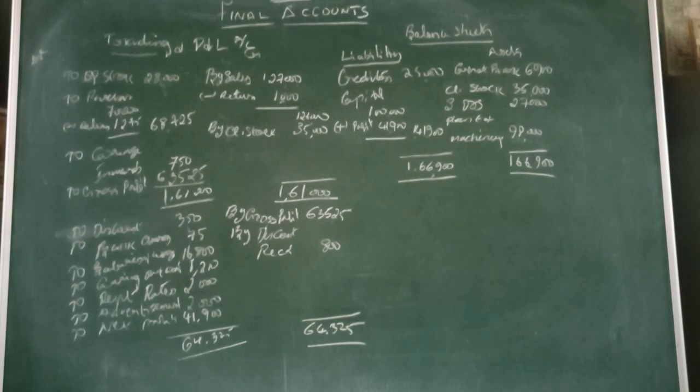Mind it carefully. If you get the difference that is, credit side items are more, debit side items are less, then you will get the favorable balance. It is a profit. Sometimes you may also get debit side items more, credit side items less, then you will get the negative figure. That amount is taken as loss. So if you get the net profit, it should be added with capital, whereas if you get the net loss, it should be deducted from the capital, right? Try to understand it properly.